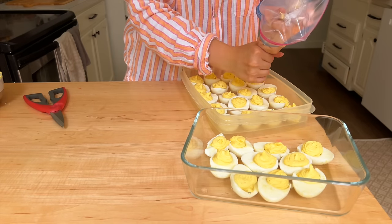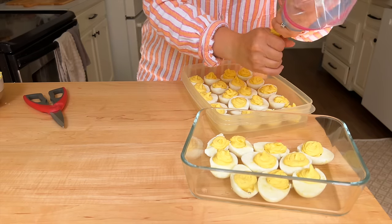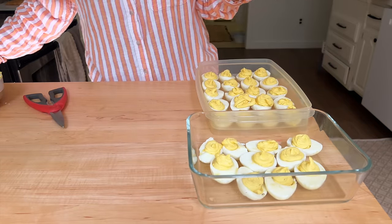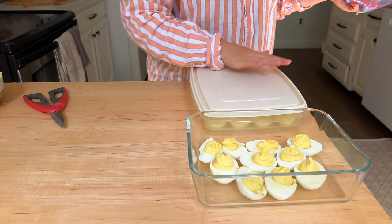Then I usually go through and try to find any that look a little sparse to use up the last of the filling. All right, we got a few ugly ones in there, but they'll still do for somebody to enjoy some deviled eggs. So I'm just going to cover these and pop them in the refrigerator.